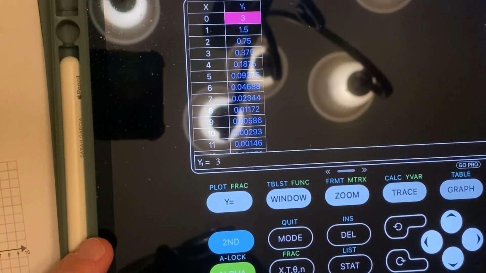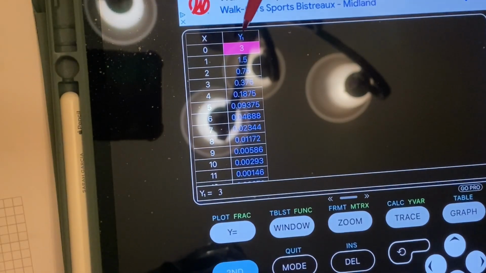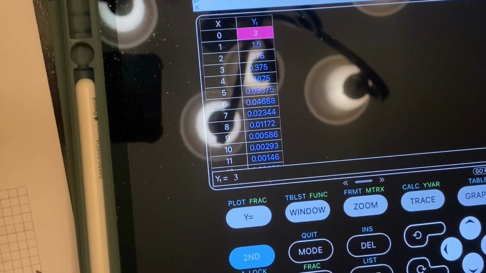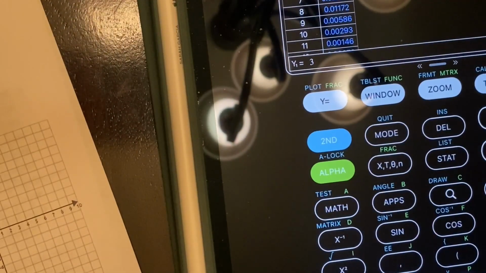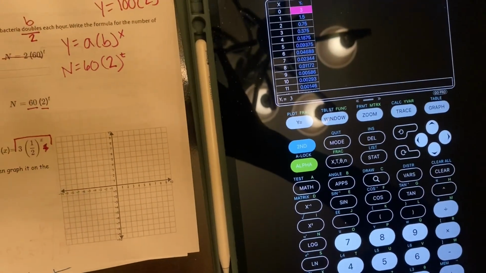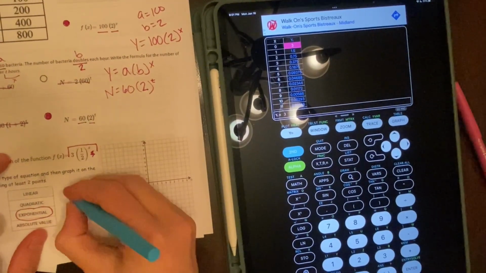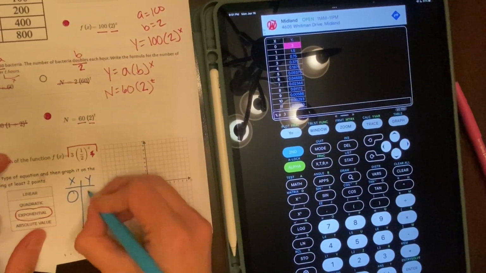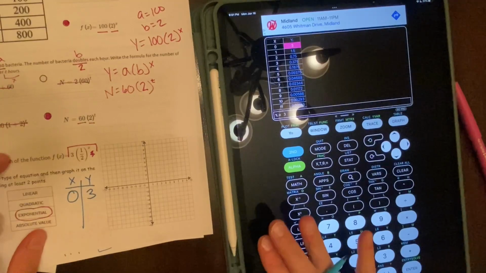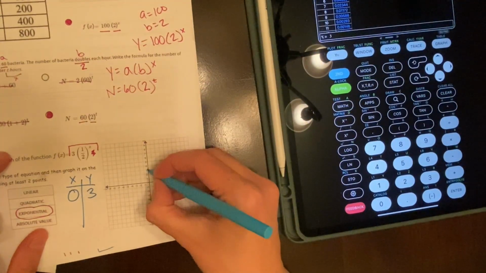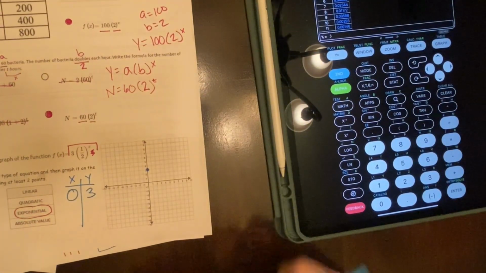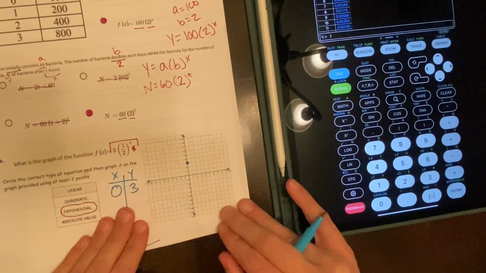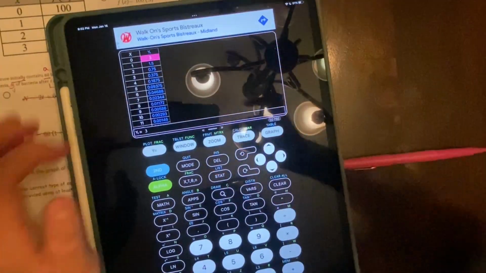Okay, this point, 0 and whatever that is, that must be your first point no matter what. So you must graph. Let me zoom out a little bit. Your first point you are going to graph is your y-intercept every time. In this case, our y-intercept is at 0, 3. So at 0, 3, you make a point. Got it?